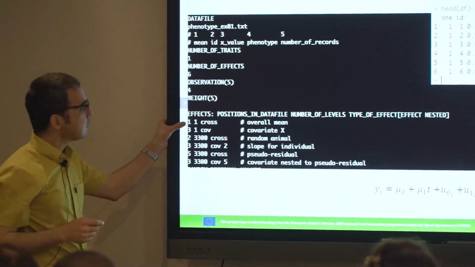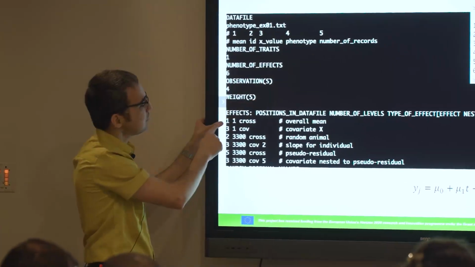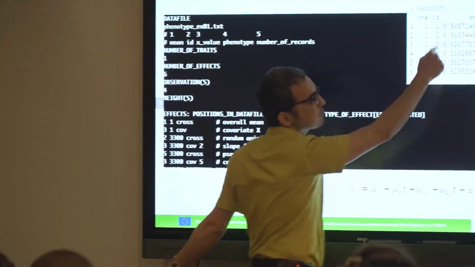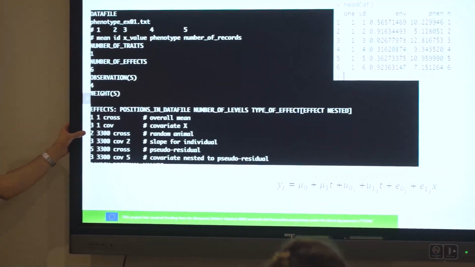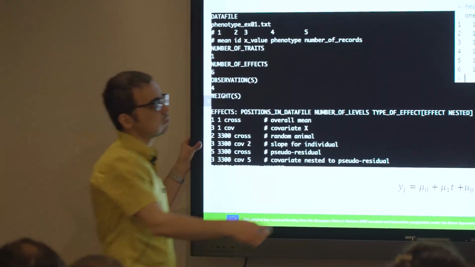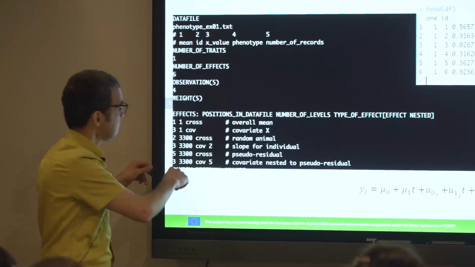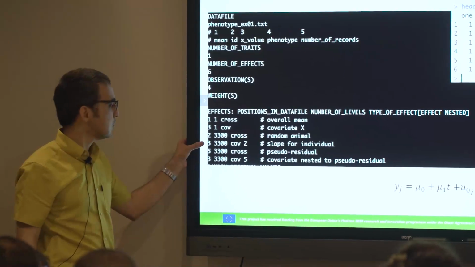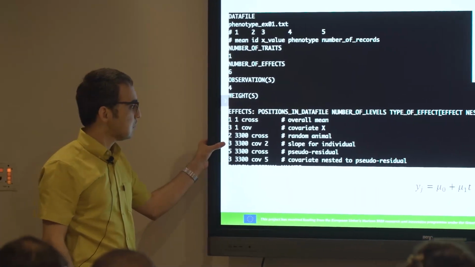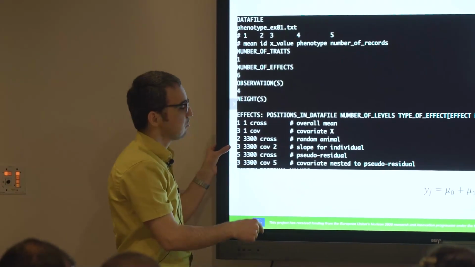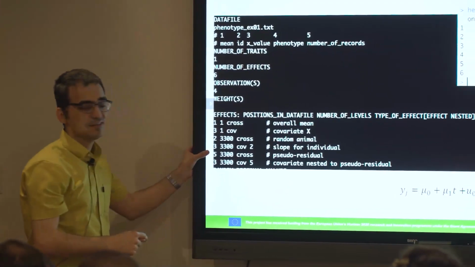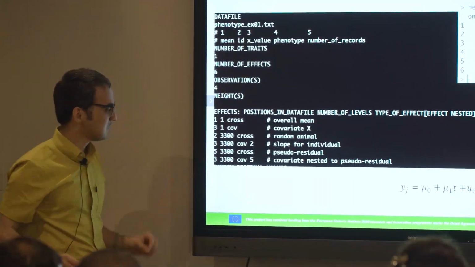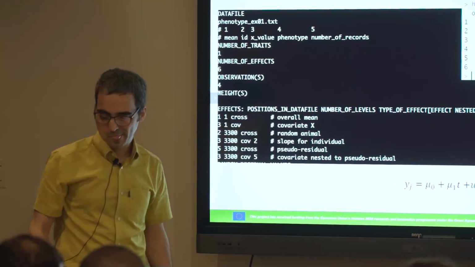The first one is the mean, which is one value at the first column. So first column, only one value. The third column is the environmental, or the x values. The random effect for each animal is at column 2. So these are the IDs of animals 1 to 300. And this was the complicated one that Andres talked about, how to fit a slope for each individual. So this will be nested to effect 2. And this is yet more complicated, and Carolina will talk about how to interpret this term in her model. OK.